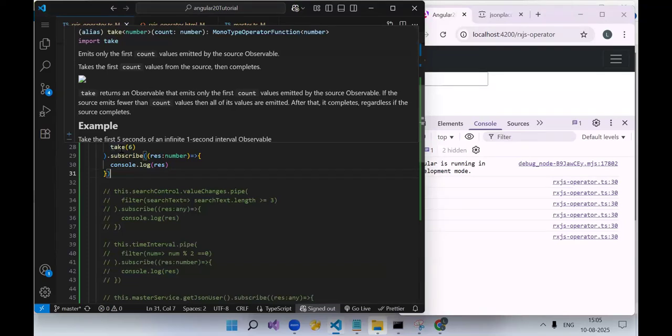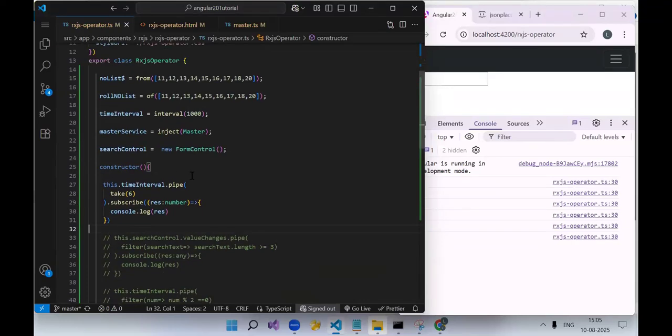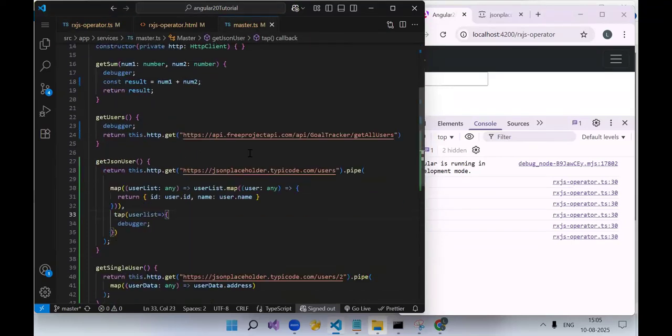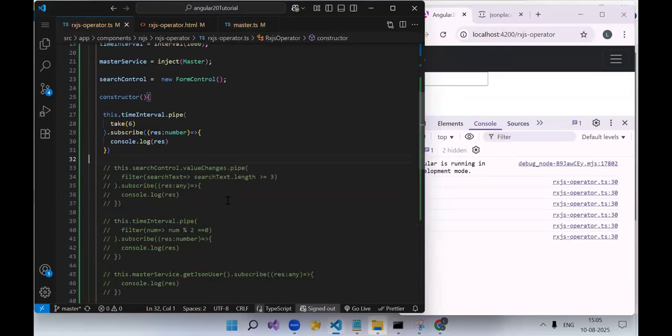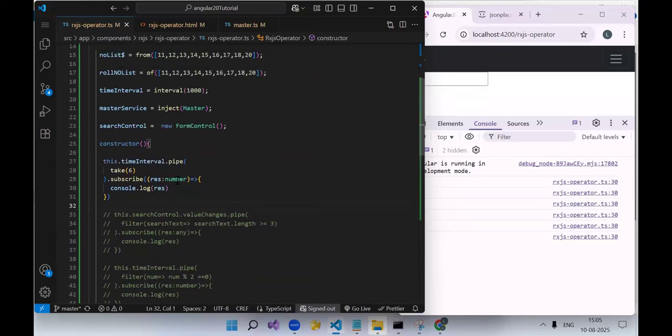Again, we have so many, like takeUntil, right? skipUntil, so many operators are there. But just to begin with, these are some operators I have explained. Some I have done with the service also, and in the component also we have seen some. So the map operator, filter operator, tap operator, right? takeUntil. These are the mostly used operators we should know when we actually work in Angular. Okay. So that's it with the second episode.